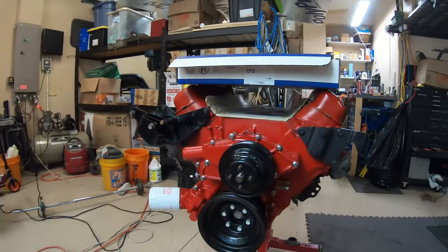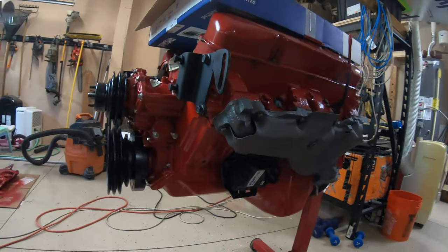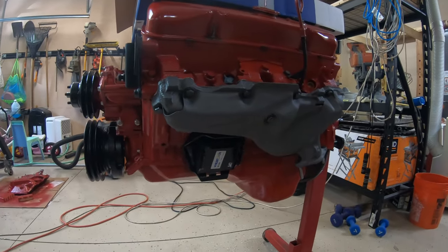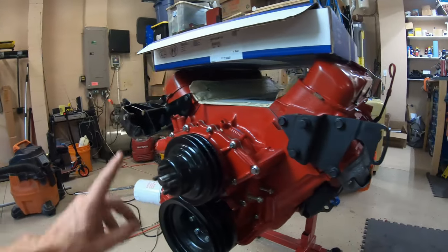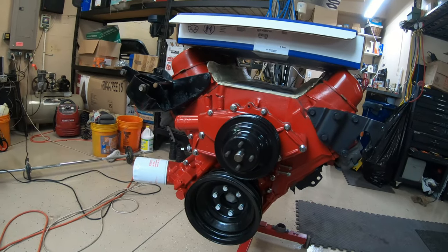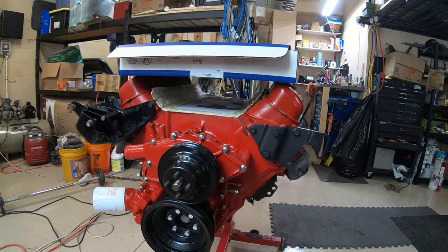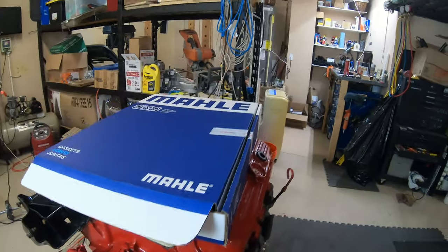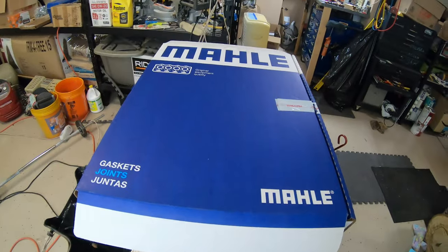I've got a good segment for you today on the Buick 455 build. So far we've done a little bit of work on the big block since you guys last saw us here. We got the exhaust manifolds installed, the motor mounts, we have some brackets for power steering and alternator, air conditioning compressor. We got the little pulley there for the water pump. And so we finally get to put the intake on today, but in order to do that, we have to do the valley pan gasket.